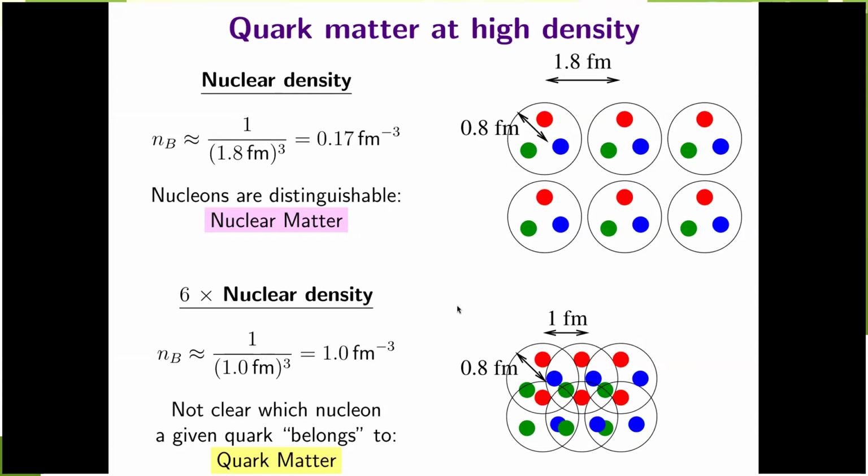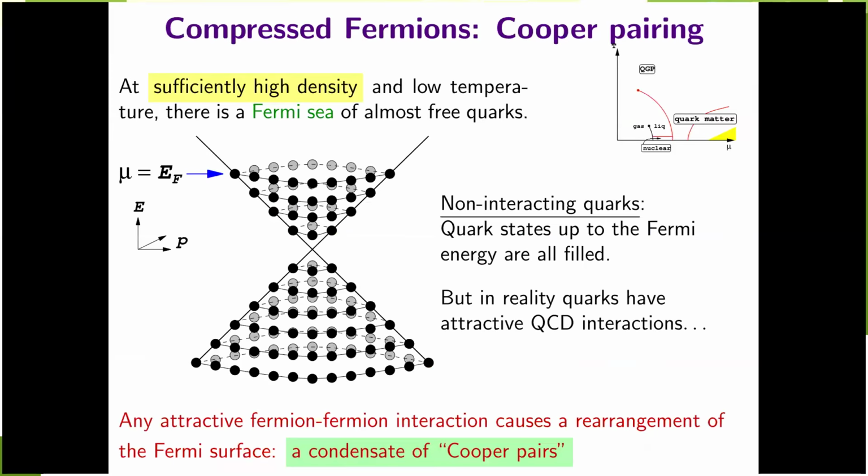So we're interested in quark matter. We're interested in pushing up to the high density end of that phase diagram and asking ourselves, how are these quarks going to arrange themselves? So we're pushing lots of quarks into a box, right? You could just think of it as, here's a box and we stuff in lots and lots and lots of quarks to this density, and we ask, how do they arrange themselves?